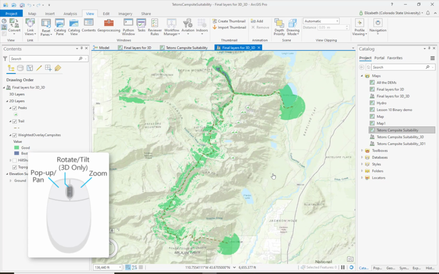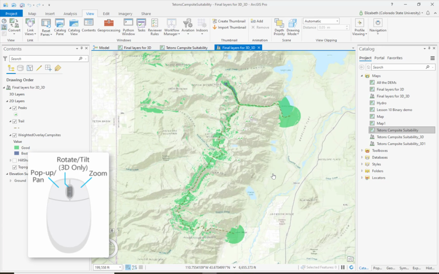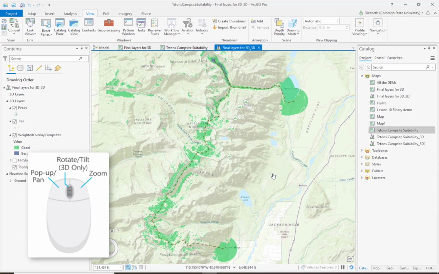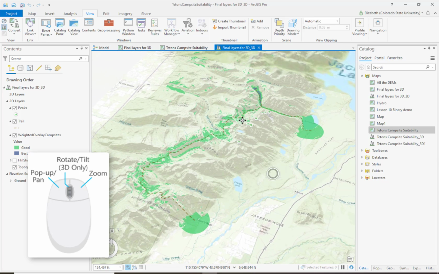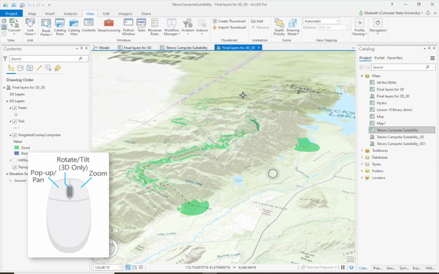You can use the scroll wheel also to zoom in and out. Or you can push the scroll wheel like a button, and then you can drag it up. See how I'm moving my mouse up a little bit? And then you can actually get to looking at things in 3D.